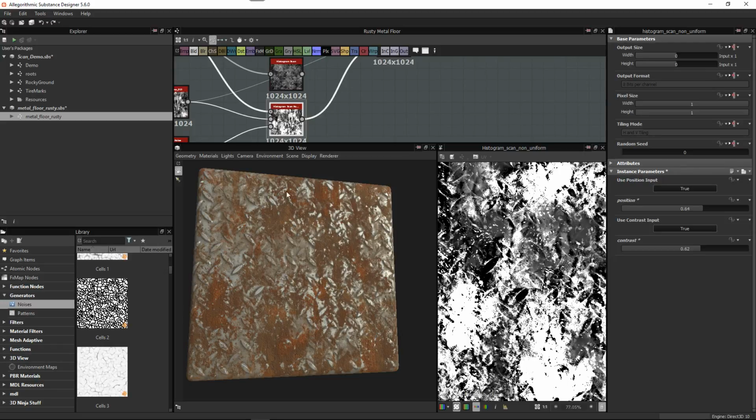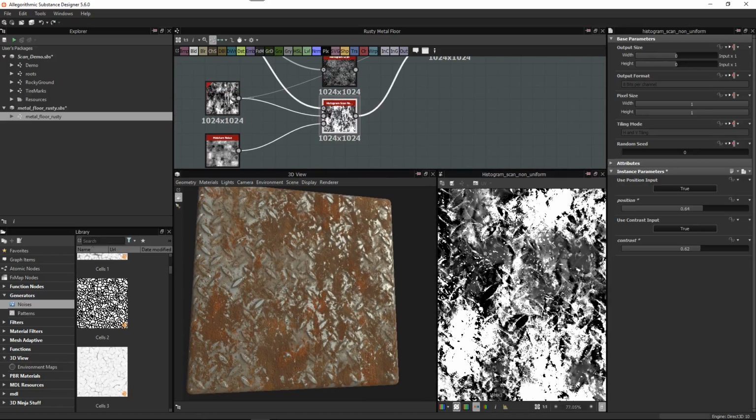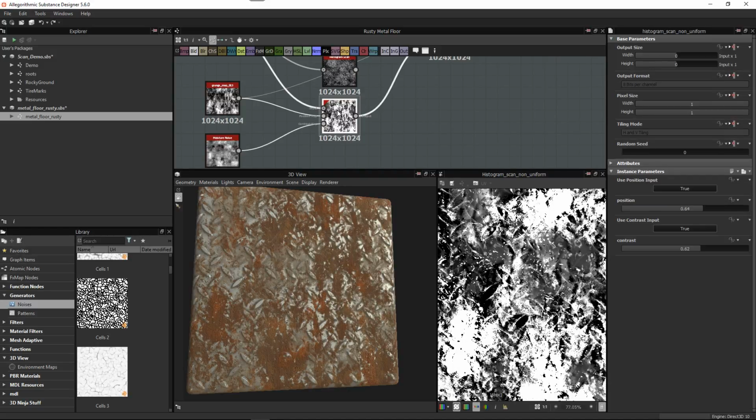Doing an effect like this before, you'd have to augment these grunge maps with different noises and so on to get something like this, and it would take more time and more effort. Now, just using that simple node and inputting some values, we can get this effect, which is way better, in a fraction of the time.